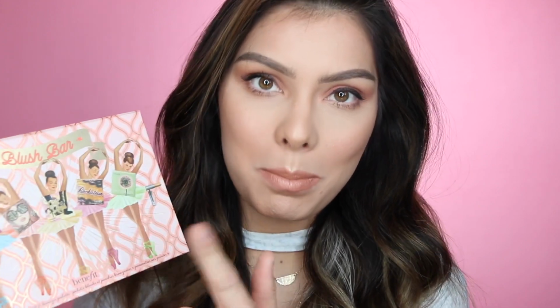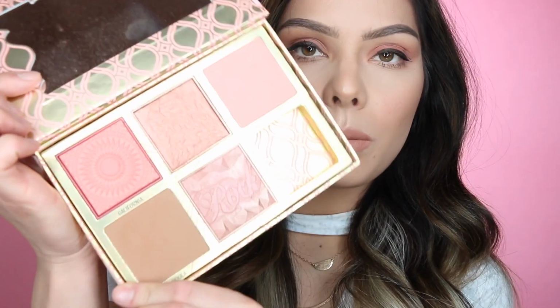Okay, my makeup is complete. Everything blended out so seamlessly and flawlessly with my base. I'll just go over the products I use really fast. One of the main ones that I've been using a lot is this blush bar by Benefit. I don't know if they sell this exact one anymore, but they have something very similar that is very new. I went in with the Hoola bronzer and the California blush, and I put that blush pretty much all over my face and in my crease with Hoola bronzer, and it turned out beautifully. If I'm ever in a time crunch, that's what I do. I use my bronzer and my blush to create a really cohesive monochromatic look.